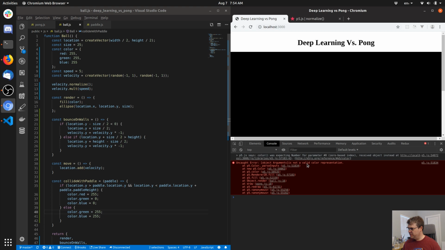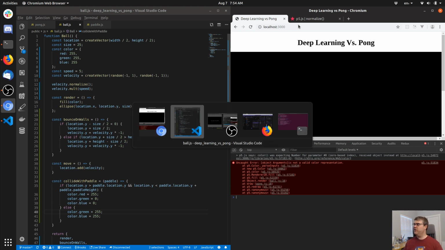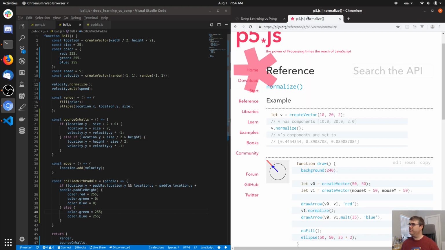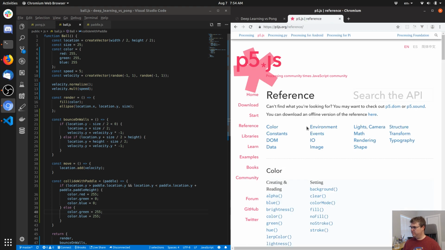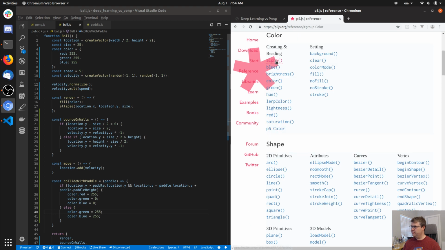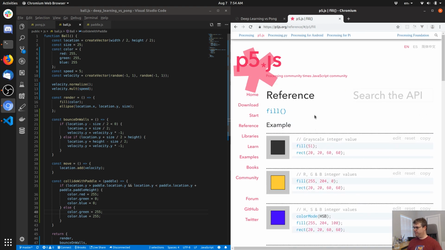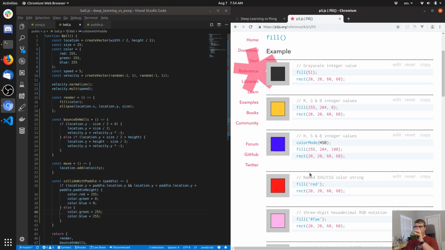Object argument is not a valid color representation. Okay, so apparently that's not how I do colors in P5. Oh, do I have to just spread it out? Well, apparently I can just do a named fill.